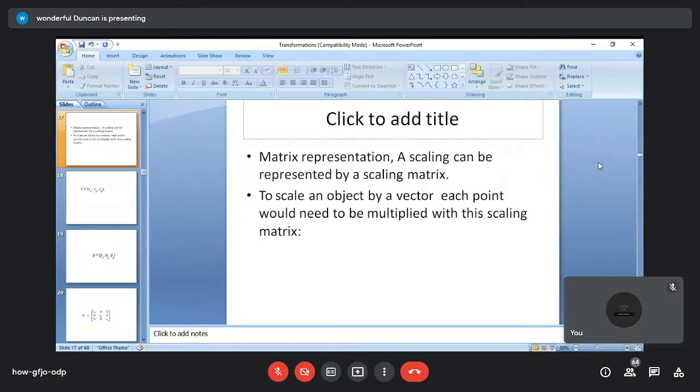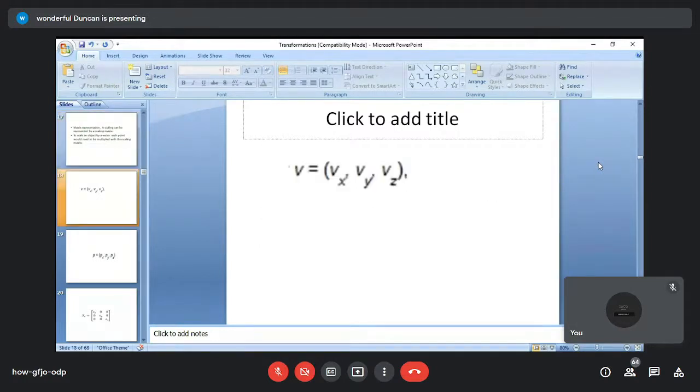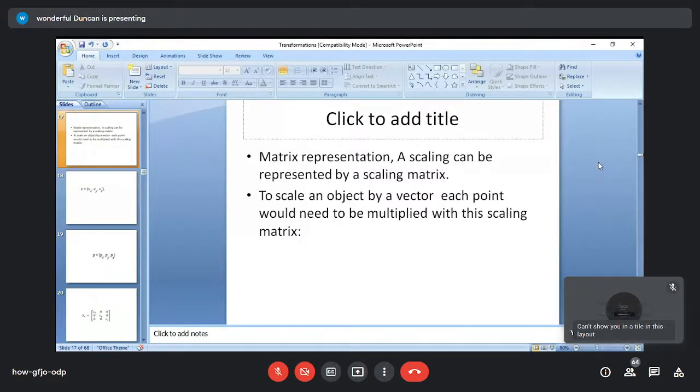So we have the matrix representation. A scaling can be represented by a scaling matrix. To scale an object by a vector, we have V equal to (dx, dy, dz). Each point would need to be multiplied with the scaling matrix.